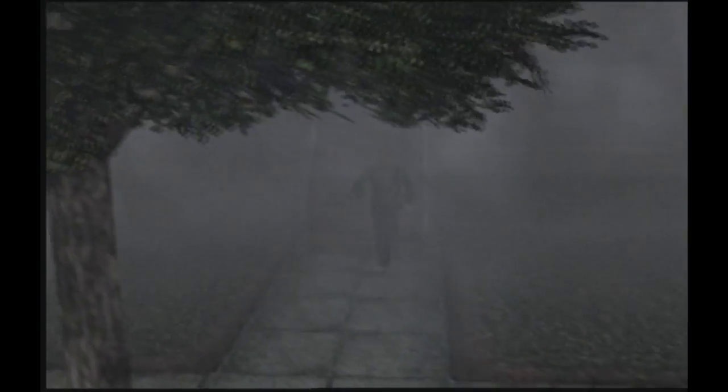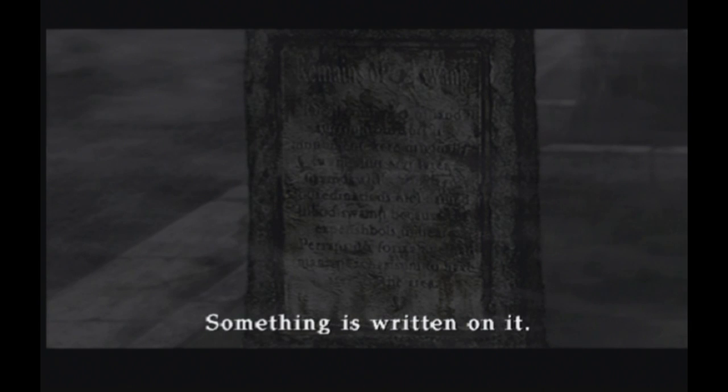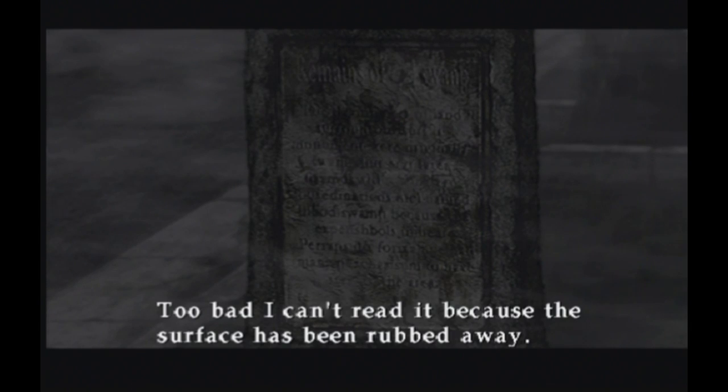But at least one of these houses has something on it. Okay. Well, yes, I would like to think that at least one of these houses has something on it. There we go, this is the house that has a thing on it. This thing. Okay. Something is written on it. Too bad I can't read it because the surface has been rubbed away.